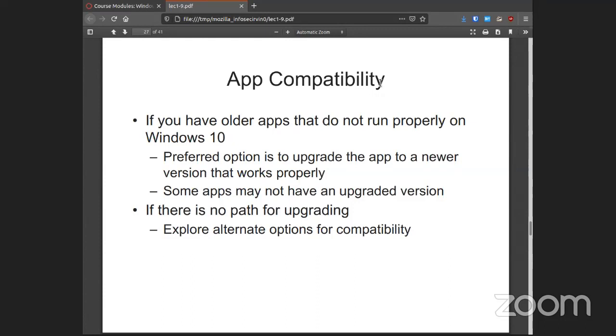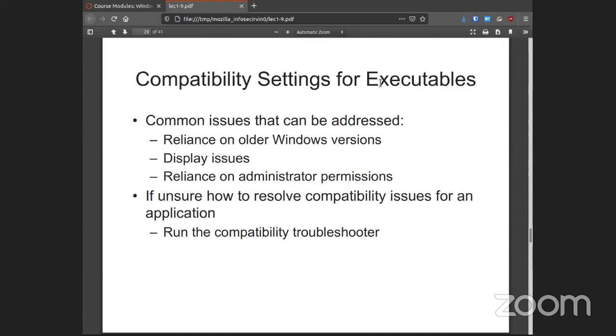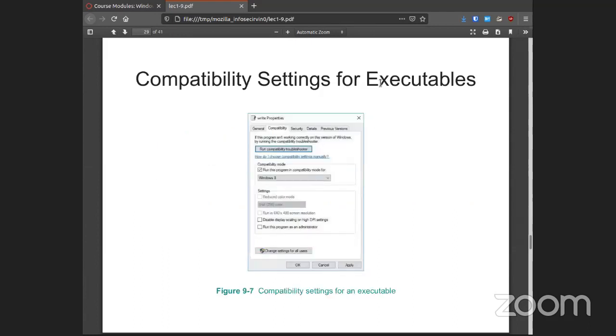Of course, not every application will work in Windows, even if it's built to run. Older apps may run, may not, and you can use the app compatibility in order to run an old application. Like running in an older version like 7 or Vista. Or saying, hey, we're gonna run in the reduced color mode. Basically creates a mini VM, if you will, to run that application.